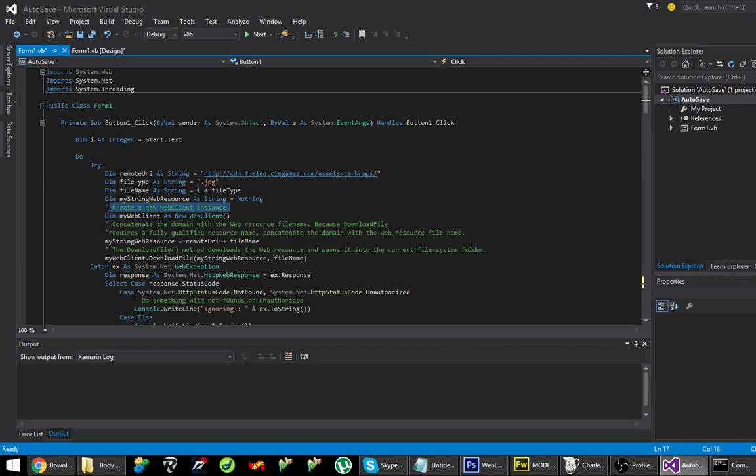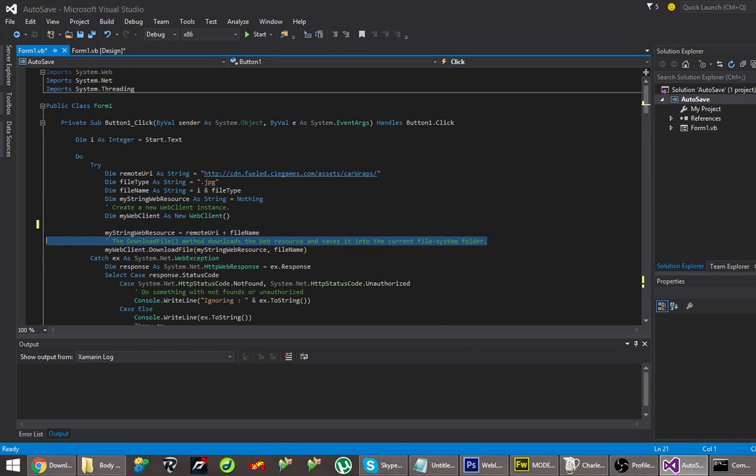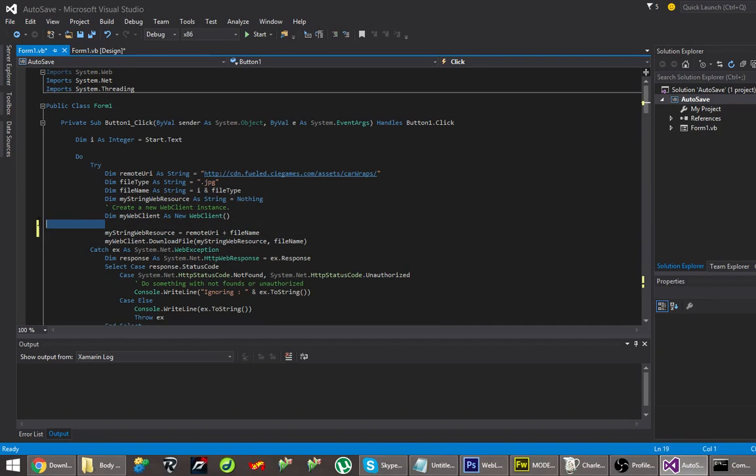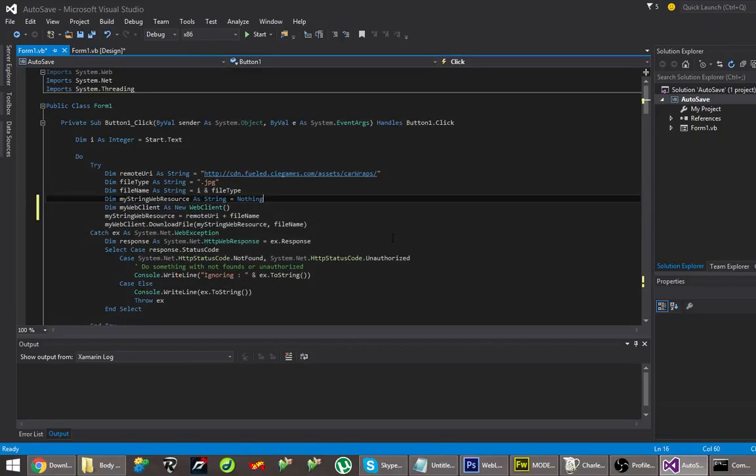Looks like Visual Studio 2010 puts in comments on its own, which I don't really want, so I'm going to remove them because they are not needed. But that being said, what's nice about this tool is it detects 404 errors, which, if you know anything, is file not found on a server, is what that usually is.